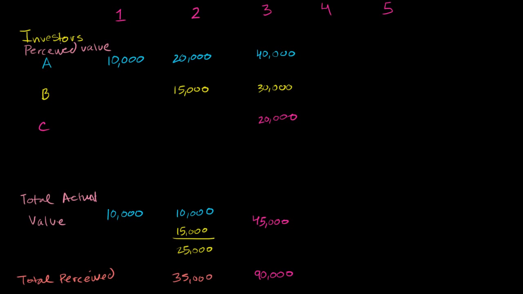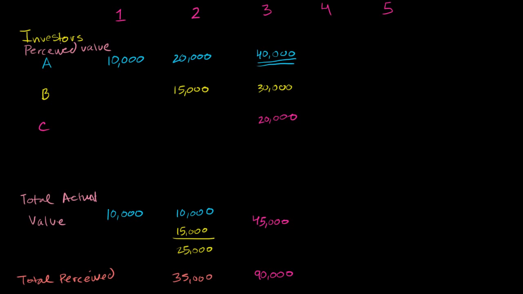Now, let's say that as we go from period 3 to period 4, or let's say right when this guy gets his statement for $40,000, and let's say at this exact same time period that this guy had put in his $20,000, let's say person A, he says, you know what? I felt like my ride has gone long enough. I don't want to test fate. Let me take my money out. And you might say, oh, the scheme will be ruined. But it's going to work because enough money is coming in from new investors to pay this guy off. We now have $45,000 actual value, even though the people think there's 90,000.